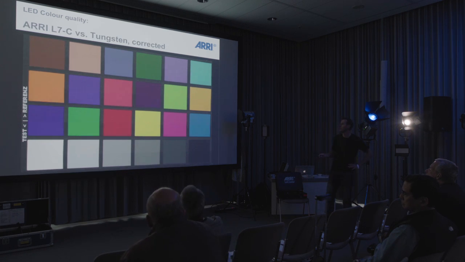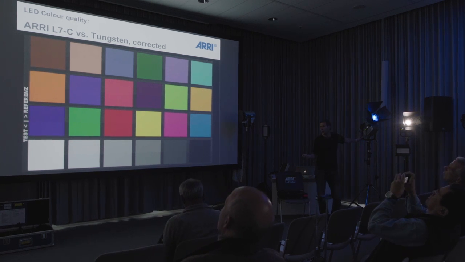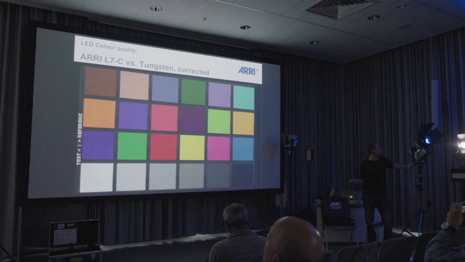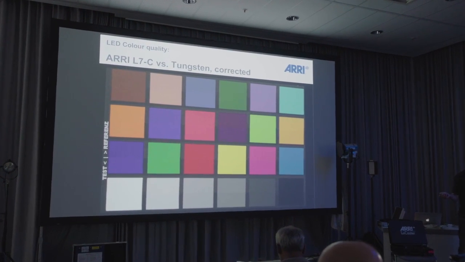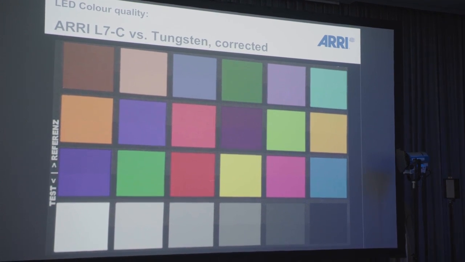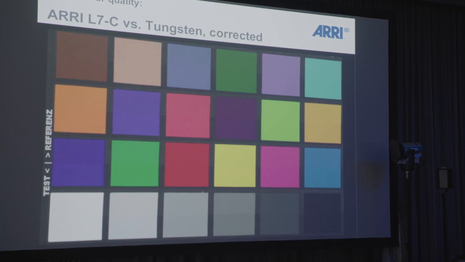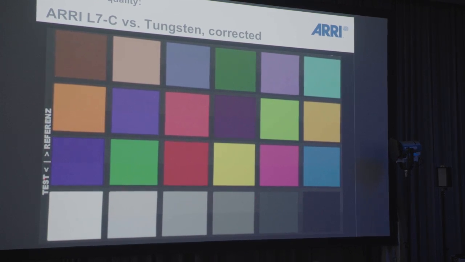Not possible. For example, here, this was now what we could achieve with the L7. Here, to get the same color temperature is pretty easy because it's like a continuous control. But also, if you have a look at the colors itself, it's pretty close to the tungsten. It's not perfect. It's not possible to get with LED an absolutely 100% perfect light source.